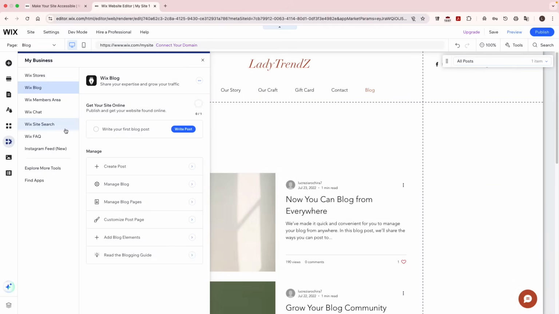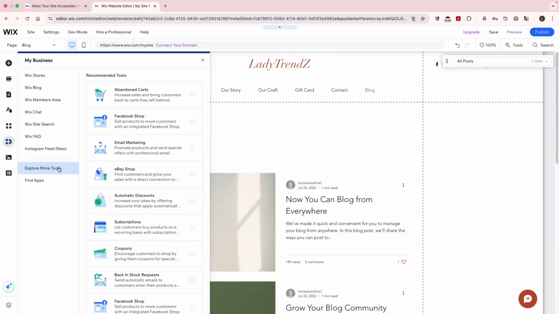It also includes a variety of tools designed to help boost your website's effectiveness. For instance, you can connect your store to Facebook and sell products there. You can create subscription plans for your clients, offering exclusive content or services. You can generate discount codes, launch promotions, and build customer loyalty with built-in marketing tools. All of this helps turn your website from a simple online showcase into a powerful and active business tool.